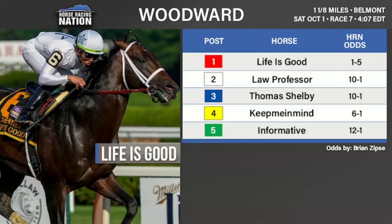The horse that wasn't in the Whitney is Art Collector. You would have expected to see him in the Woodward because he's the defending champion of the race, but Art Collector has a lot of speed and may have made this a more interesting race. He did not want to clash with the speed of Life Is Good in the Woodward, so he went to Kentucky as well — as did the horses that ran second and third, the very good horses that ran behind Life Is Good in the Whitney.